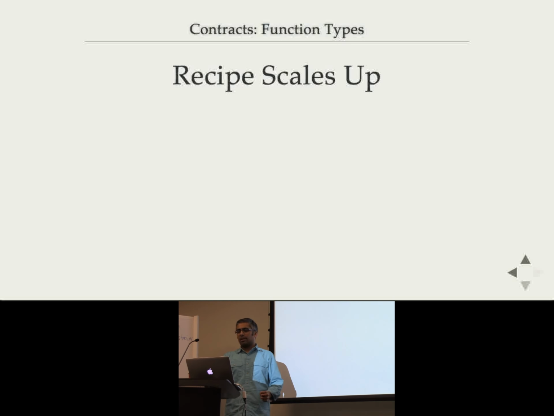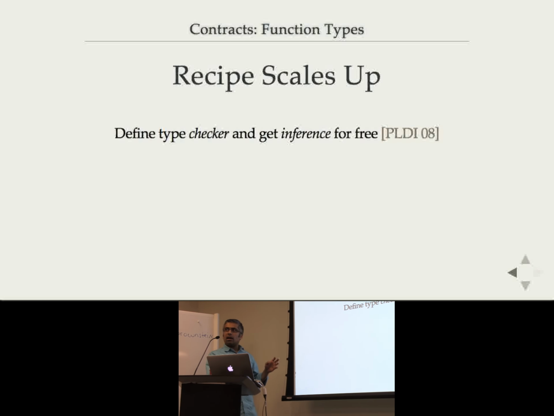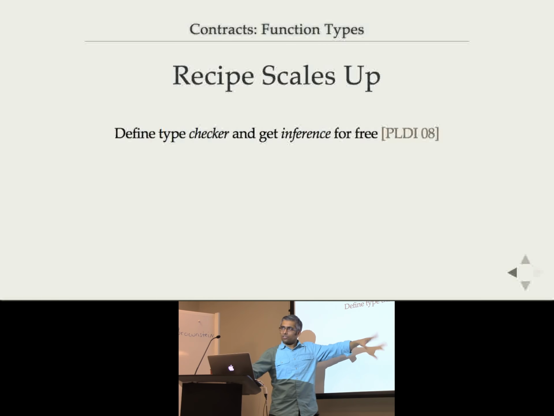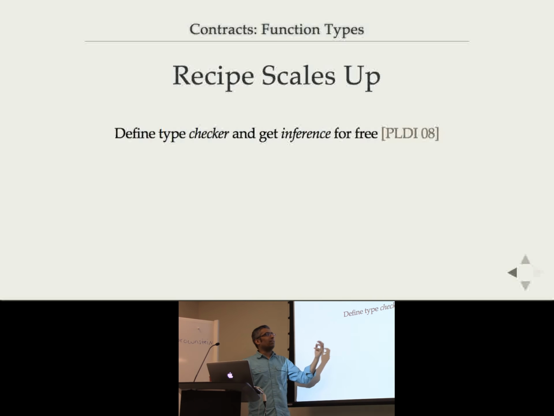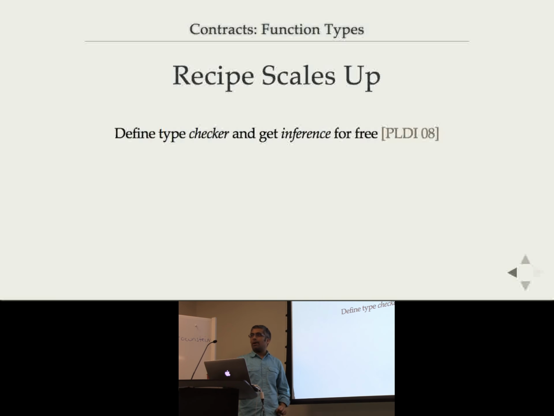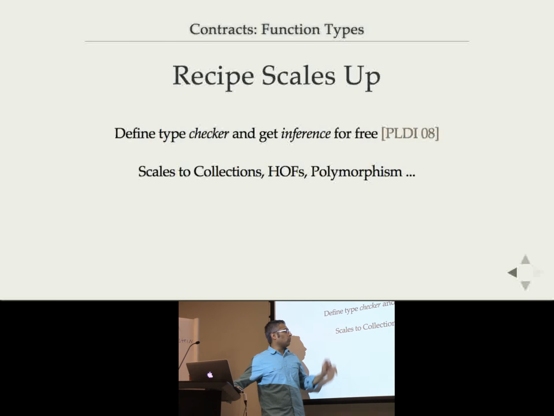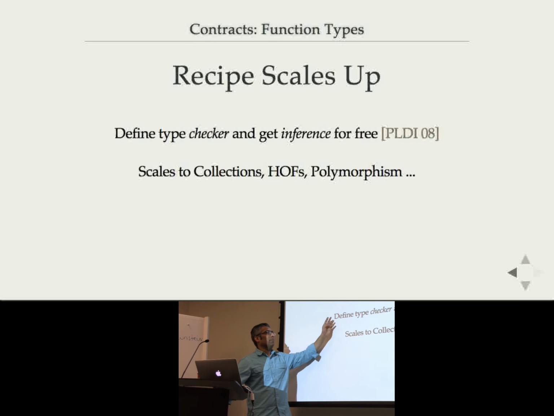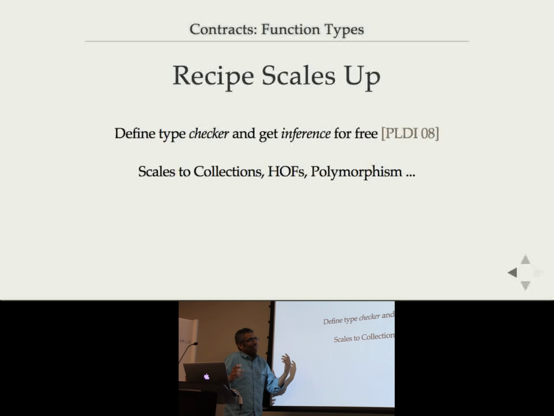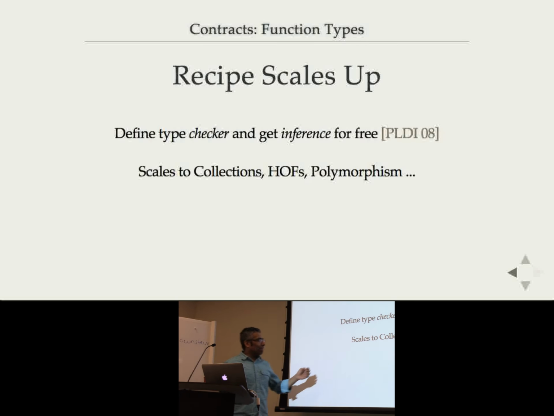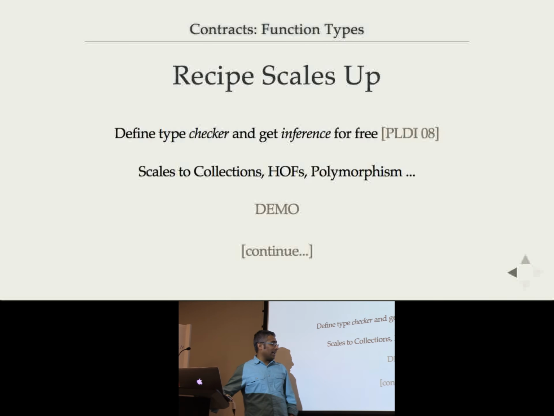Come on, who writes functions with abs? But it turns out that this simple thing that I showed you with how the subtyping checks work, once you just write a type checker, you actually get an inference algorithm quite nicely. I'm going to say quote unquote for free. It was like a PhD thesis, so I guess it's not for free, but at this point it seems like it's for free. And this works quite nicely, and let's just see an example.